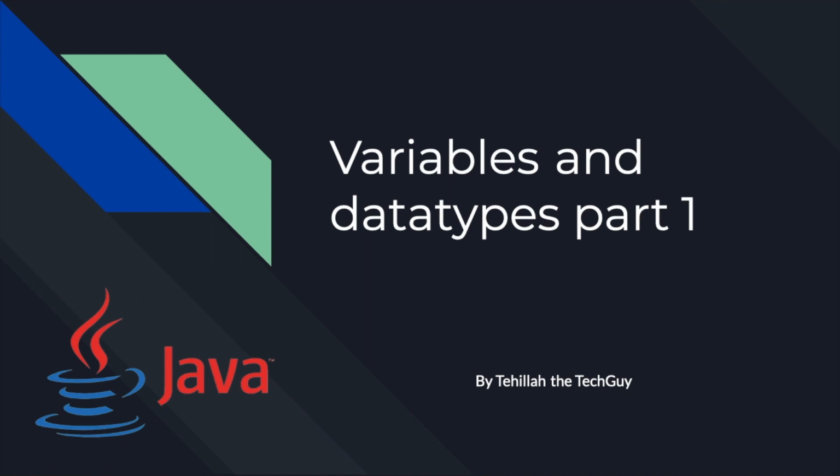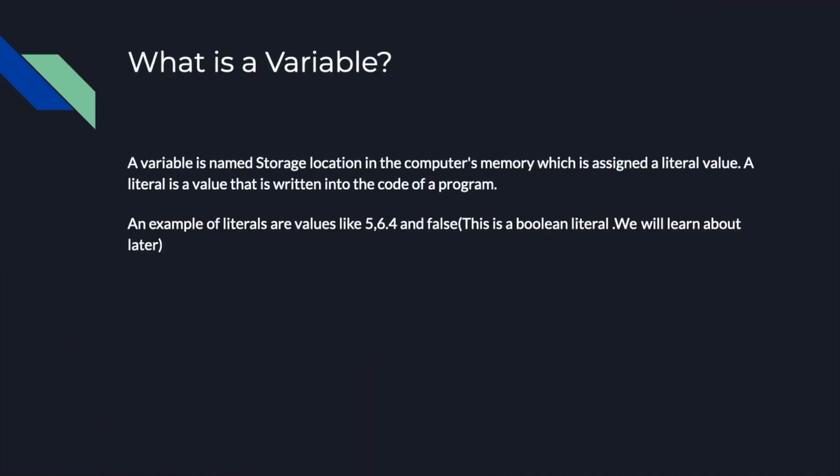So today we will be looking at variables and data types part 1. We're doing this in parts, folks, so that we have more fun with this. And we're going to have more fun because it's in parts: we're going to do a part 1 and a part 2, maybe even a part 3. Who knows? All right, let's get started, y'all.